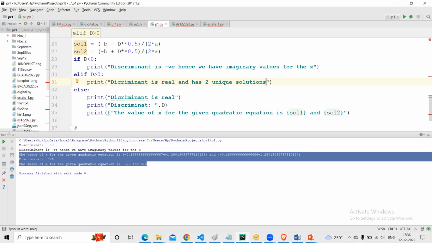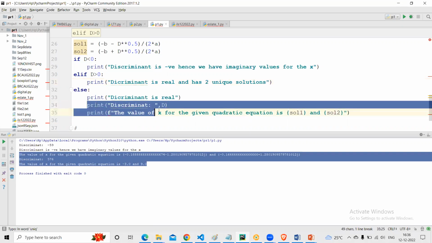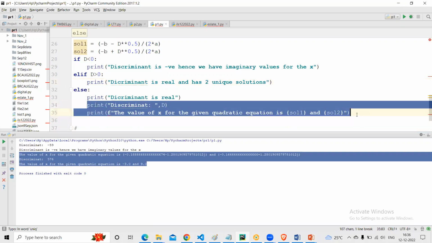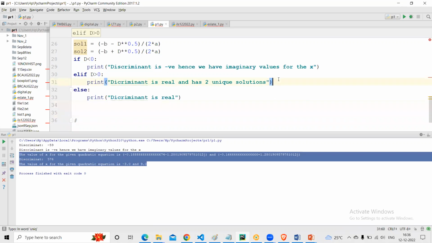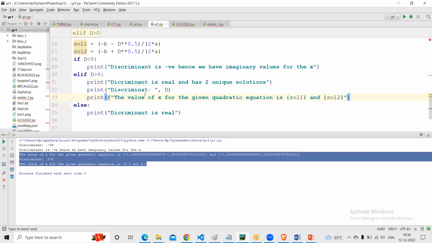First I'm checking if this is less than 0. Now I'm checking if this is greater than 0. And here you pass these two statements. Now else. So else is like the default.